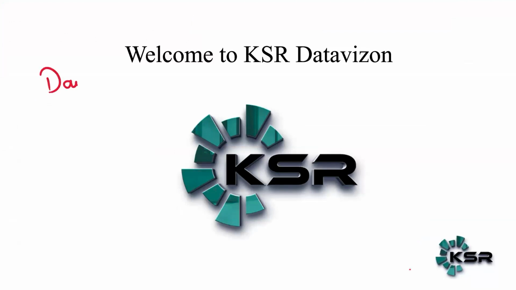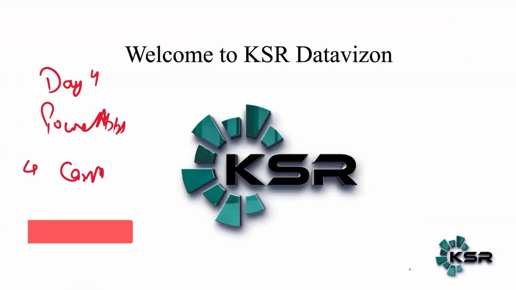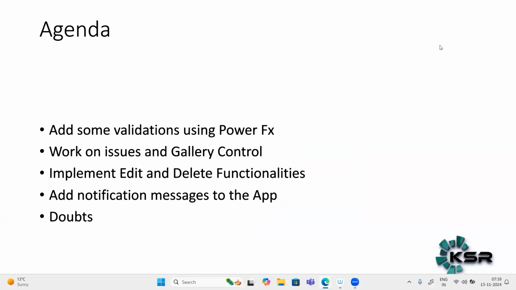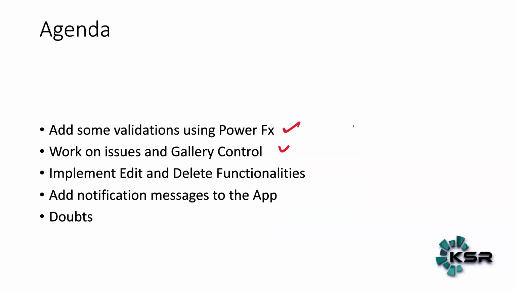Today is day 4 of the Power Apps module, and we have started with Canvas apps, right? So, what we will be working on today, we will be adding some validations using Power FX in the form. We will work on the issues, and we will learn about something called gallery control. We will implement edit and delete functionalities, and we will add notification messages to the app. So, everything will be very exciting.